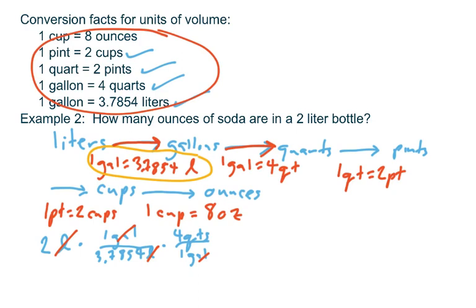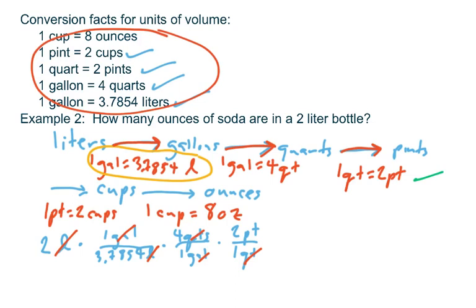And now I'm in quarts. Now I need to go from quarts to pints. I'm going to use this fact. Again, I've got to create a fraction. If I put the quarts in the denominator and the 2 pints in the numerator, quarts will divide out. Notice I use QTS for quarts and then QT for quart. I'm not totally consistent, but hey, whatever. This will get me one more step to pints.